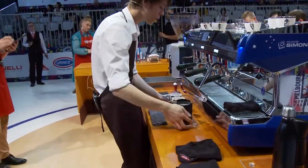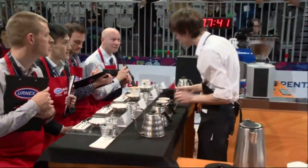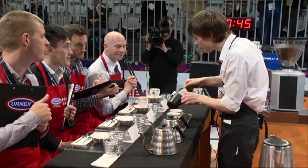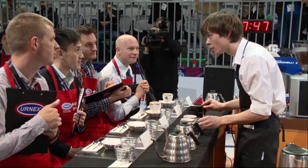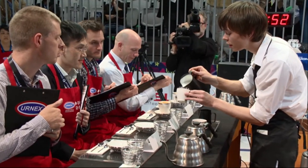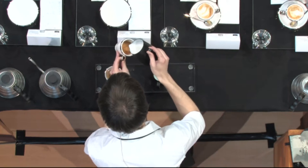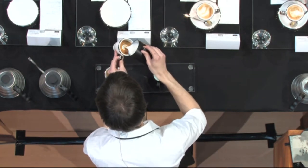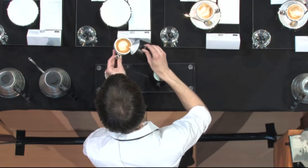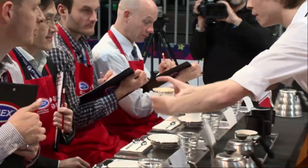My cappuccino has a melted ice cream texture. In the taste, you will find creamy cookies and ripe black currant. The aftertaste is milky cocoa. This cappuccino for you, please.